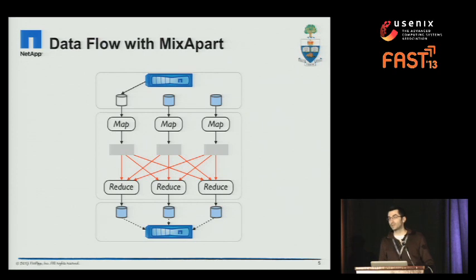So what's the flow in MixApart? We have the normal compute flow. We have the map phase, that is common in MapReduce. In the map phase, there's processing going on with data being read from the storage system. In our case, the storage system is a cache plus enterprise storage architecture. The map processes emit some intermediate data that is sent to the reduce phase. We have a number of reduce processes doing some form of aggregation with the final results stored back in our storage system, in the cache plus enterprise storage.